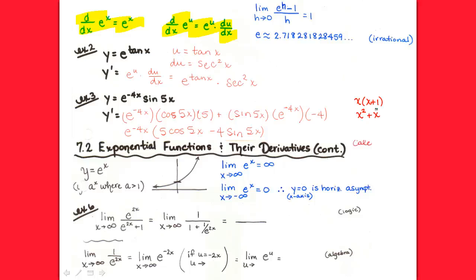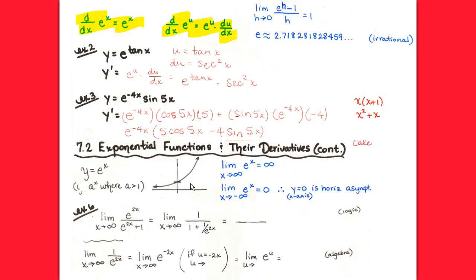All right, so everything that we learned earlier about the a to the x function when a was a number greater than 1 will apply to e to the x, right? Because remember, e to the x is just 2.718. So if I know that y equals a to the x where a is greater than 1 is an increasing function with a y-intercept at 1 and a horizontal asymptote at 0, all that's going to be true about e to the x. Our limit laws are still going to hold true as well. The limit approaching infinity will be infinity, and the limit approaching negative infinity will be 0. And again, I could just look at the graph and get that. But all those things that we already saw about a to the x when a is greater than 1 will apply to e to the x.